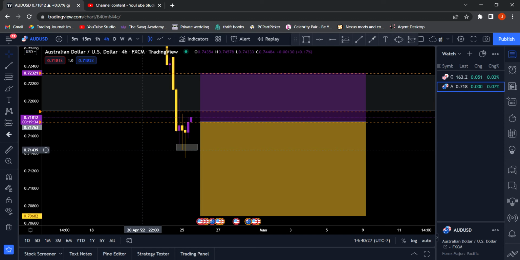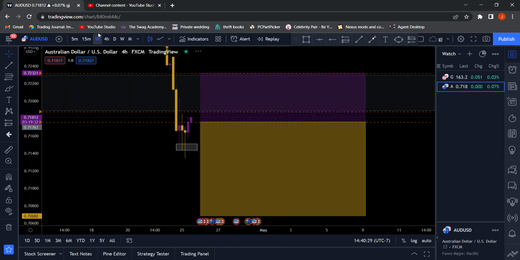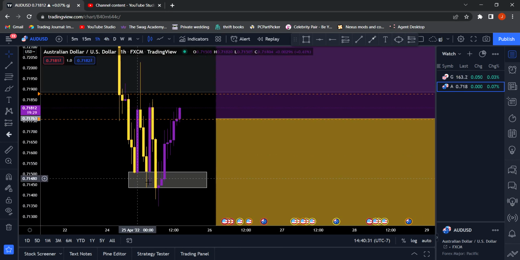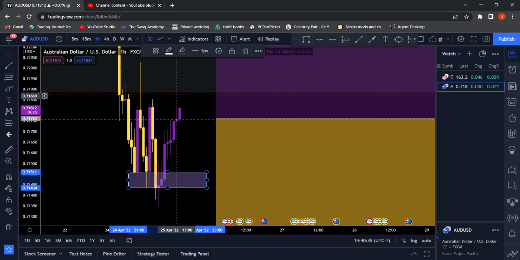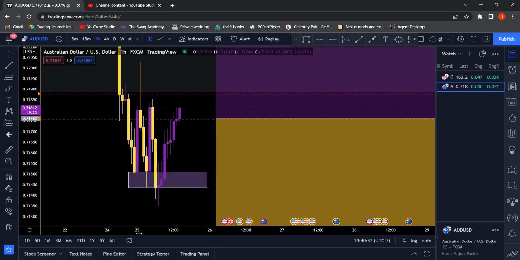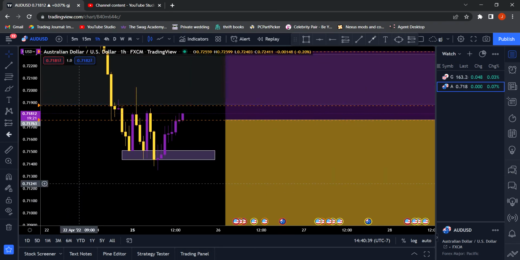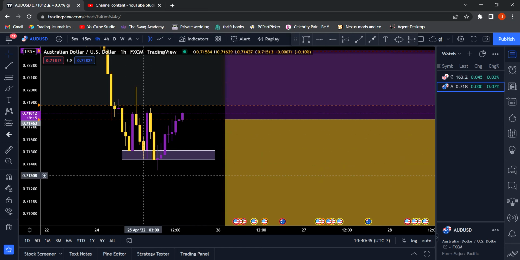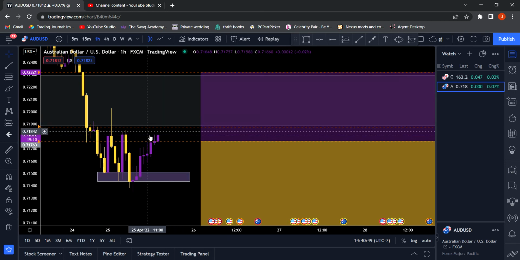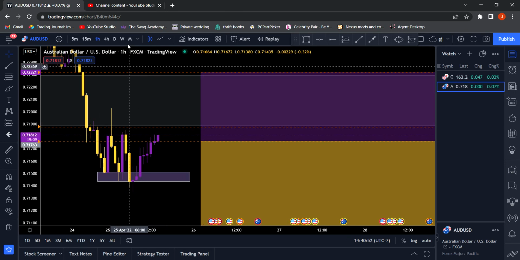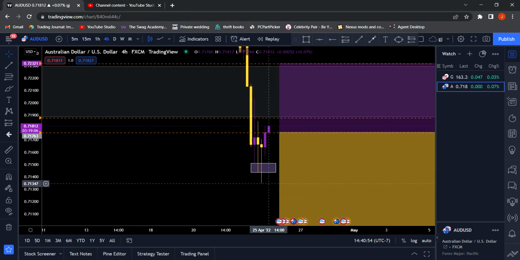So I scaled down a little bit, and I had this entry time frame zone created right here, this zone right here. And I was like, if I get a break on the 4 hour, a clear break, then I would sell it. But it continued to reject this zone, and it looked like it's trying to pull back into the monthly zone right here. So scale back up to my 4 hour.